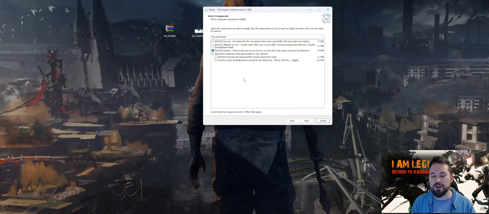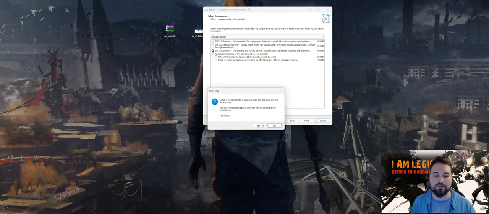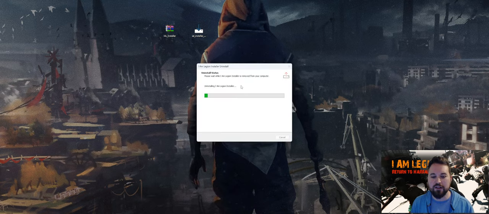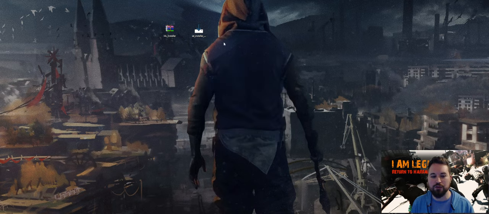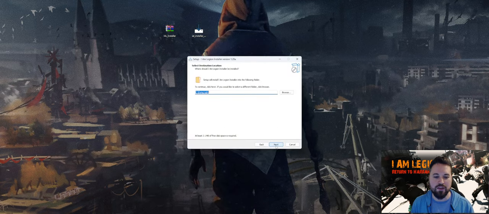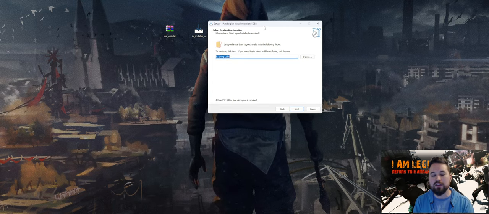You don't have to worry about setting the location, but for the purpose of this guide, I want to run this uninstaller just so that we can cover how to set that install path. So let's try that again. If we hit next and we've uninstalled the mod or we've never installed the mod, you should have this C Dying Light file root. This is not the right location. So let me go ahead and explain.